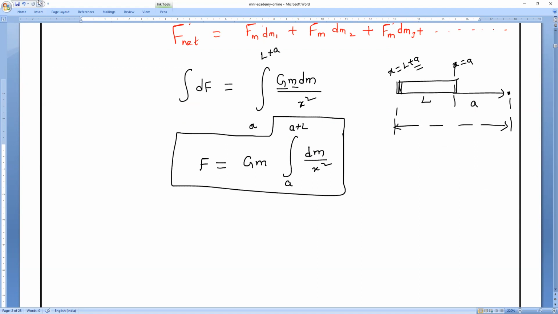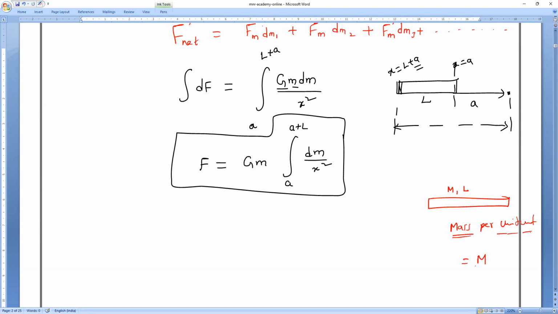Okay. Now again we have to use a concept. You can remember this concept we studied before. If I take the mass per unit length, that is the total one. Am I right, everybody? The mass is M and the length is L. This is what we used to call mass per unit length. Do you understand? If I take the whole rod, that is actually the mass per unit length. We will say that.